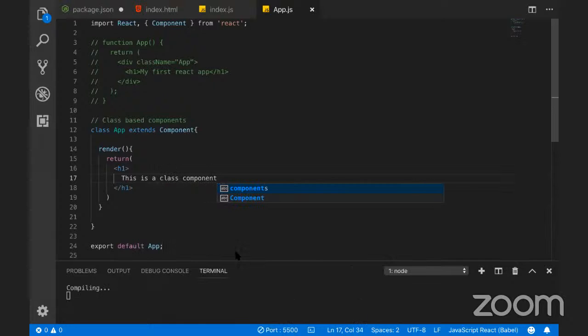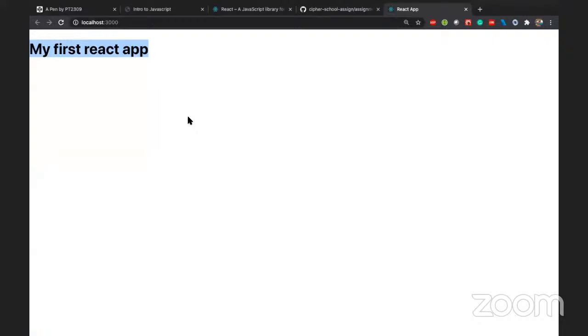So when I do this and compile it, what it is going to do is this is going to return a class-based component to my application. So let it load, refresh it, and this is a class component. It loads, correct? ऐसे visually आपको नहीं पता चल रहा, but internally this is very powerful. Class-based components. Understood what we are trying to do?